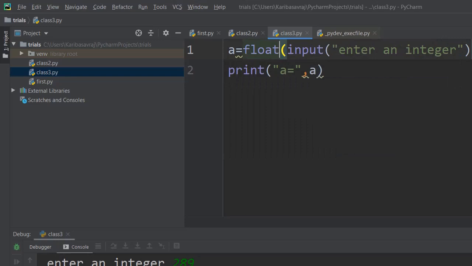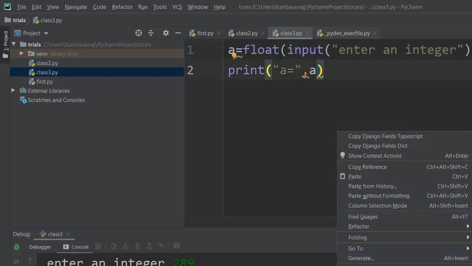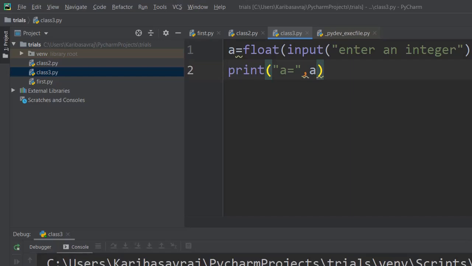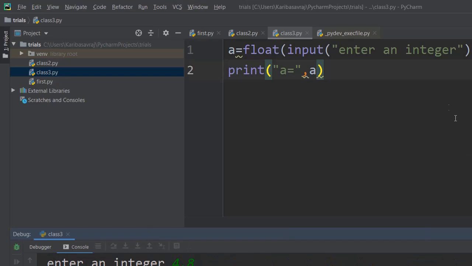Like that we can give float also. Float. So the data will be taken as a floating type. So I should change the statement. Let us assume: enter a floating type data. I'll give 4.8 and it takes 4.8.